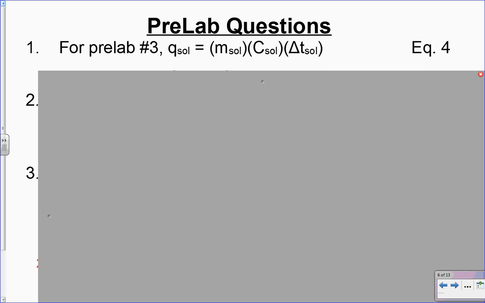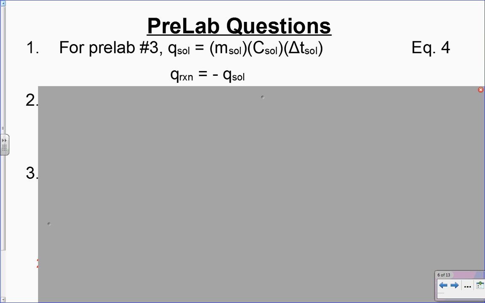It mentions what our specific heat is, and it gives us the two volumes of the liquids, which we can add together to get our total volume of the water solution. And it also gives us the density that we can use to calculate what that mass would be. So we're not measuring mass directly, we're measuring volumes and using density to calculate our masses. And then we can calculate the Q of the solution. But remember, number 3, they asked for the Q of the reaction. And the Q of the solution is going to be the opposite in energy of the Q of the reaction.